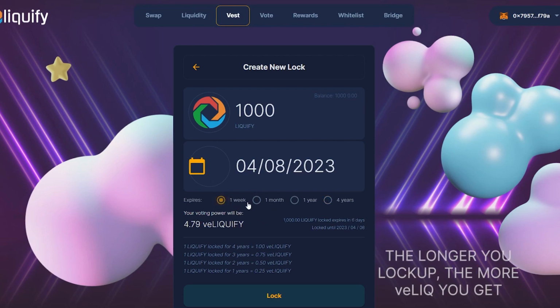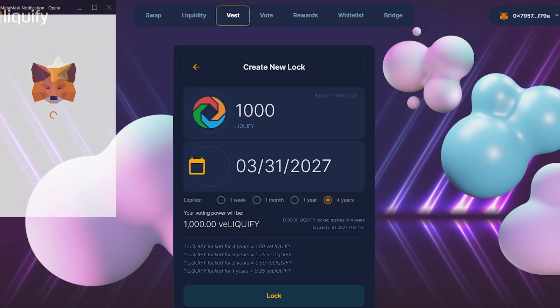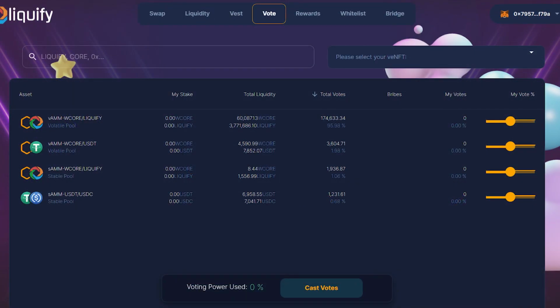Essentially, the longer you lock up, the more Liquify tokens you get. You can then click lock and confirm the transaction, and you will be issued Liquify tokens, which you can now use in the voting portal to participate in governance, keep the platform safe while being rewarded in swap fees, bribes, and weekly rebates.